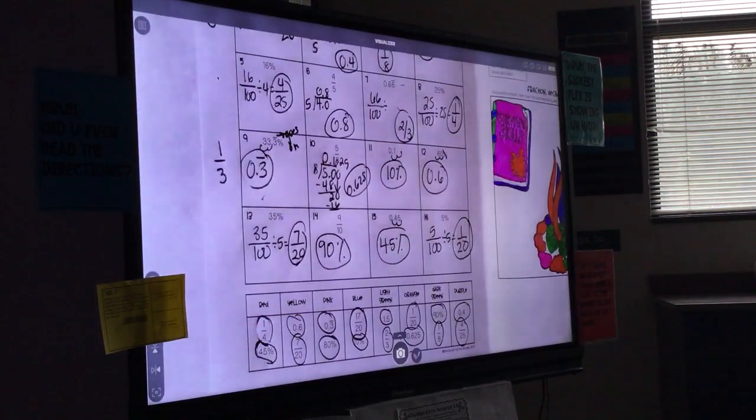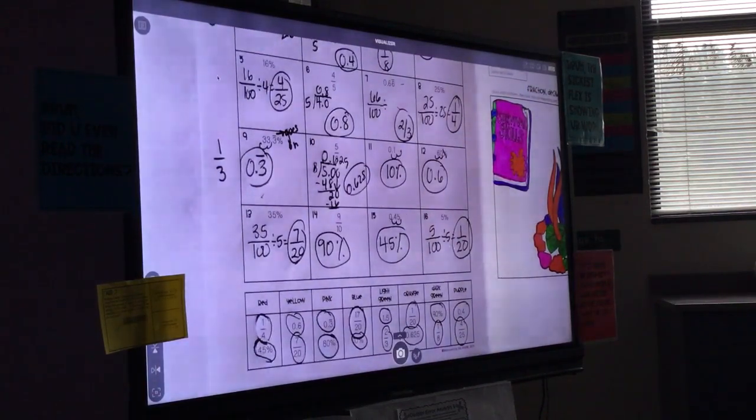All right, how many of you guys have ever been shopping with your parents, or a big thing is Black Friday shopping? How many of you guys have ever been Black Friday shopping? Okay, and usually Black Friday shopping, you go out because there's really good deals, right? 50% off of this, 60% off of that, 75% off of this. So we're essentially going to be discussing, really moving into percents today.